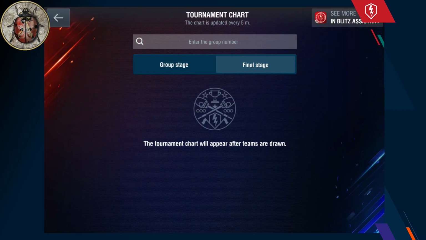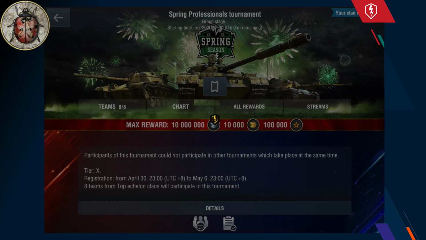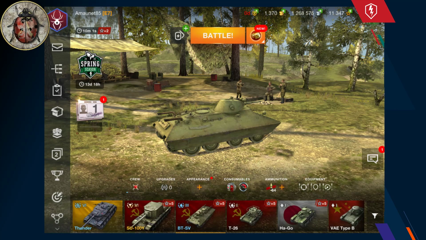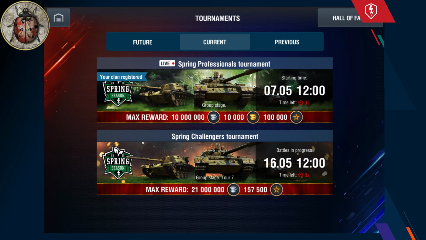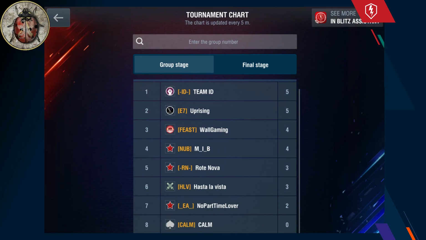So let's see if they agree. It does not show, yeah, after the teams are drawn, blah, blah, blah. We know that. But because this is not updated yet, let's wait and see if we can get it updated. But the games being so close doesn't mean that we don't have to wait for all the games. Come on. There we go. It's still not updated, but yeah. It's not actually waiting for anything because all the matches are done. But basically ID 5, E7 5, Feast 5, Noob and RN both 4. And the rest 3, 2 and 0.